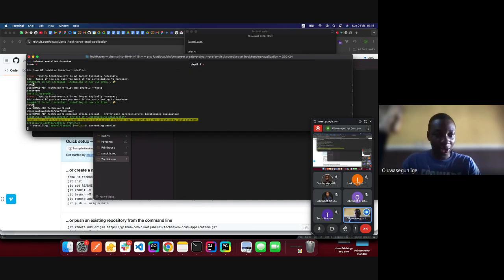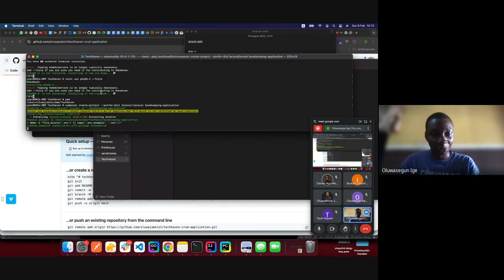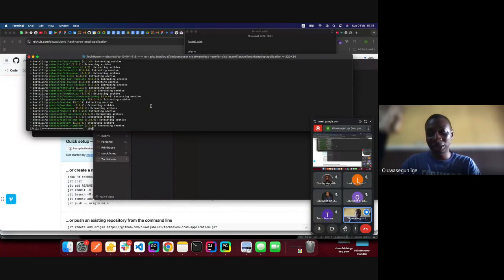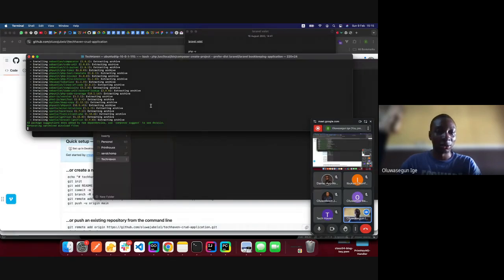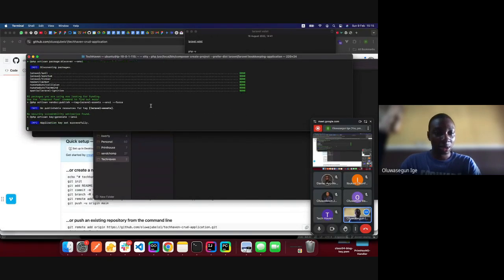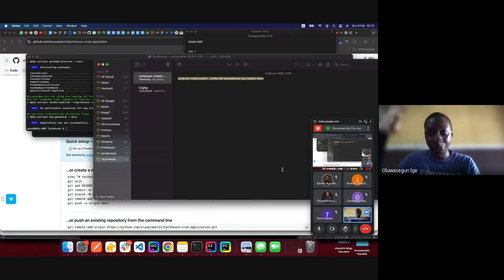So please let's pay attention. You see the difference between this command and the previous command. They are both going to create the Laravel application, so there's no issue there. But the previous command keeps asking questions, select the type of database, all those prompts. I really do not like it, so I prefer going with this one. This one is like an old command that we've been using with Laravel back then. Can you see? It has created the application for us without any prompts. Me, I prefer this one anyway.